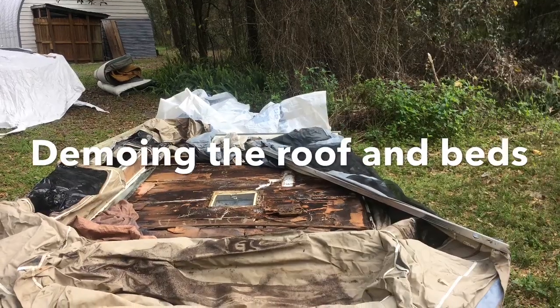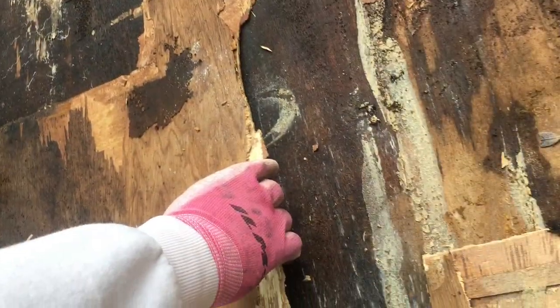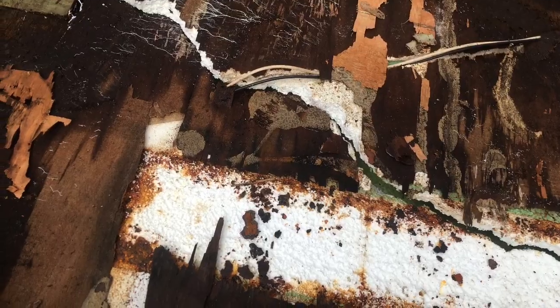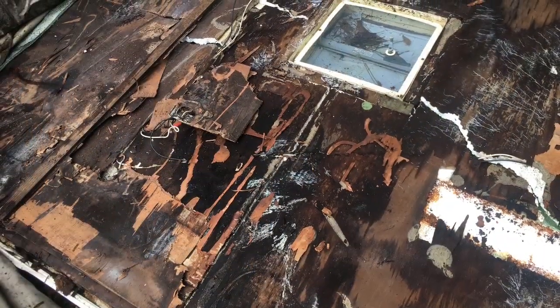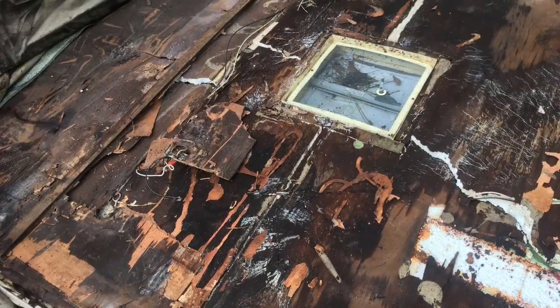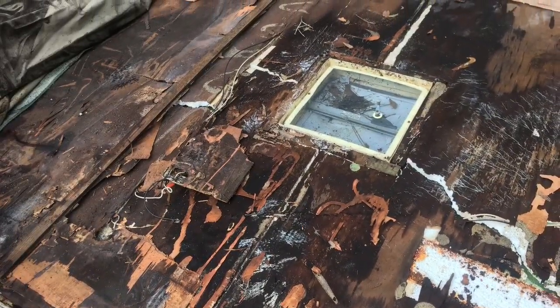So this is what we have as of the last demo. The roof is ripped apart from the bottom. I have to strip out the roof. As we can see, it's completely water damaged. Lots of rust and mold going on. So I'm going to take my crowbar and as carefully as possible separate the metal from all of the damaged part.